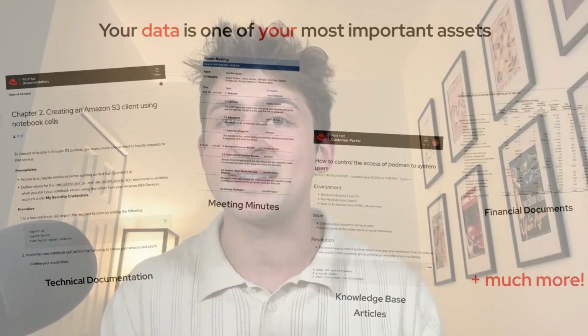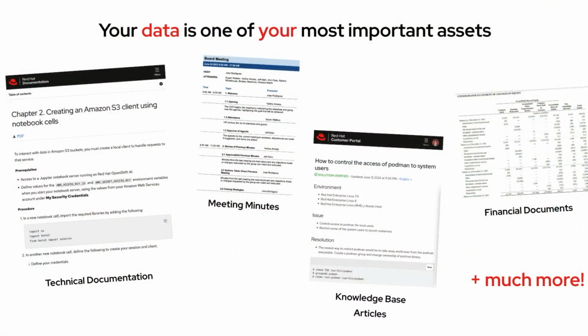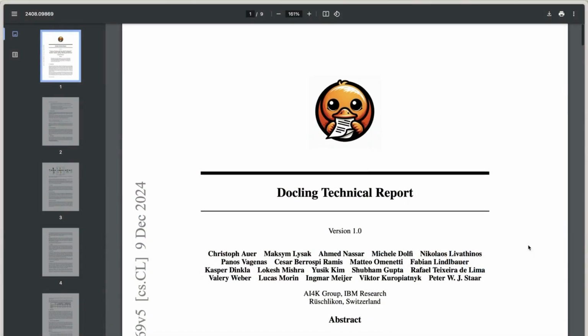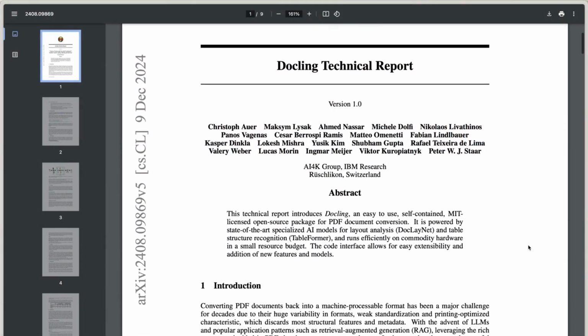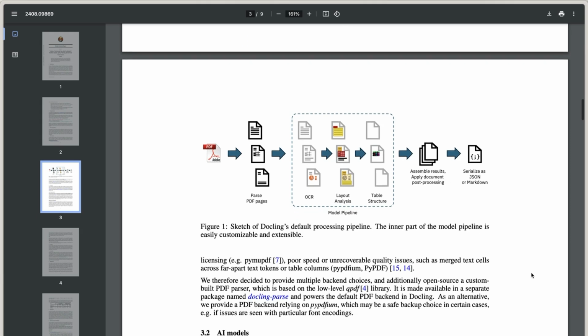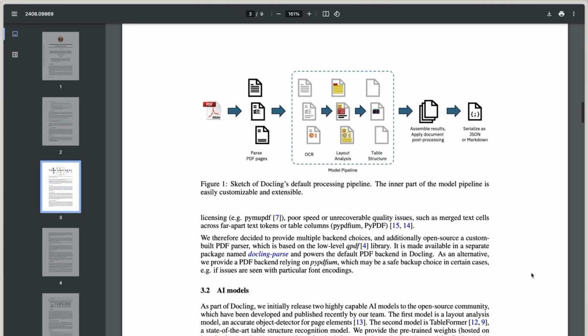Now, this is really important because language models are great at working with text, but typically your data isn't in plain text. It's in PDFs, manuals, annual reports, and specialized tables which aren't easy for an LLM to read. So instead of using just OCR or object recognition, Docling uses computer vision models to parse these documents. And from its own research paper, it comes within 5% of matching human ability to identify page elements. So let's test out its ability to convert PDFs and add it into a simple RAG application with Llama Index.